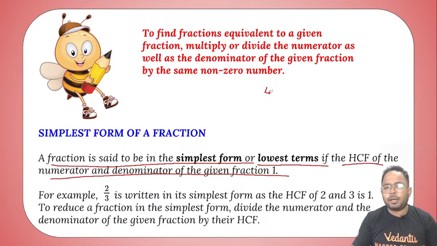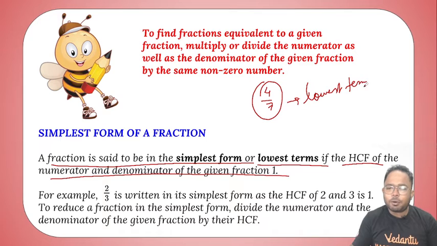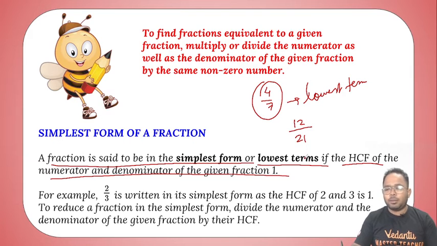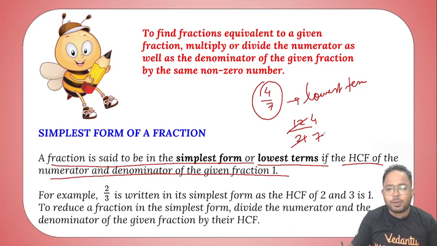simplest form. जैसे हमने लिया कि 4/7 है लेट्स से, सो 4 and 7 ये किसी भी नंबर से नहीं कट सकता है एक्सेप्ट 1, सो दिस इज इन लोएस्ट टर्म। लेकिन इसी के बहुत सारे इक्विवेलेंट फ्रैक्शन बनाया, जैसे 12/21। अगर कोई कहेगा ये लोएस्ट टर्म में है, ये सिंपलेस्ट टर्म में नहीं है, व्हाई? बिकॉज 12 and 21 के HCF 1 नहीं आएंगे। You can cut it with the table of 3, 3 4s are 12, 3 7s are 21, तो HCF नहीं आया ना 1, so this is not in the lowest term. 4/7 is in lowest term.